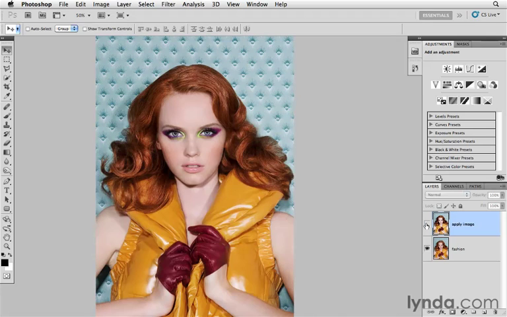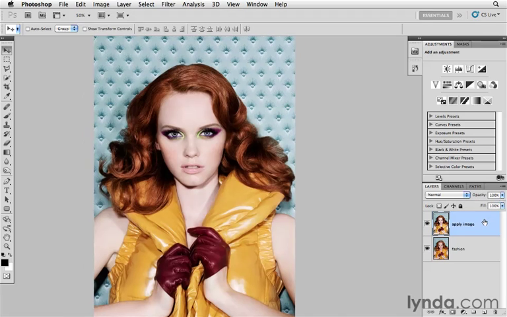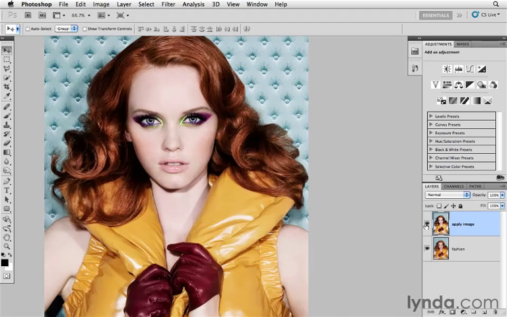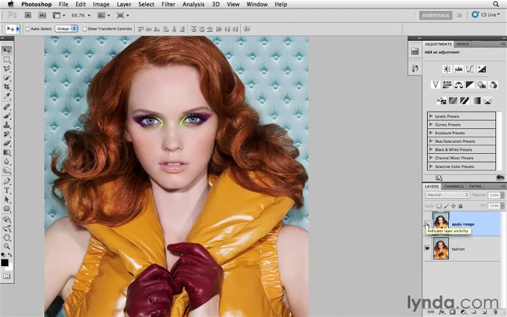We'll evaluate that before and then after. And again, if I want to dial this back here, all I need to do is lower that opacity. I can bring back some of the original file in there so that the effect is a little bit more subtle. Now with this particular image, I think it looks best all the way up at 100%. Although it's nice to point out that you do have that flexibility if you need it. Alright, well let's evaluate the overall before and after, and let's zoom in a little bit so we can see the image even better. Here we have it, our before and then after.